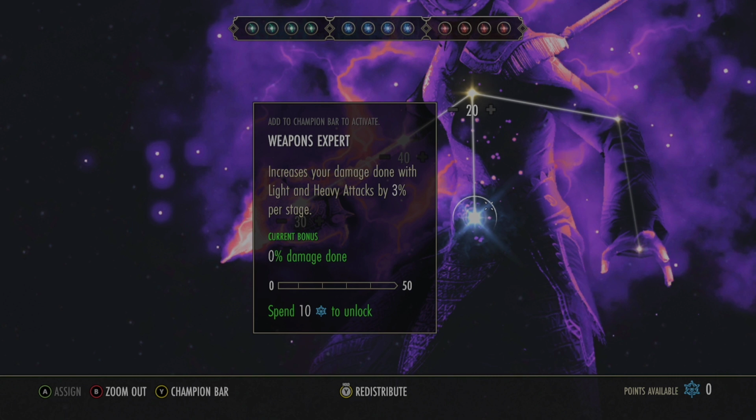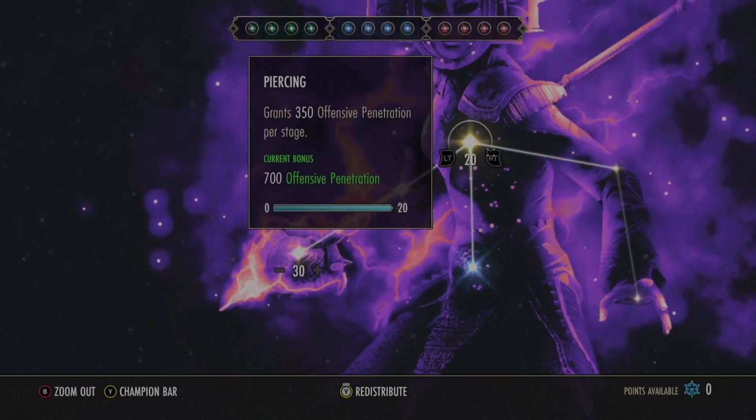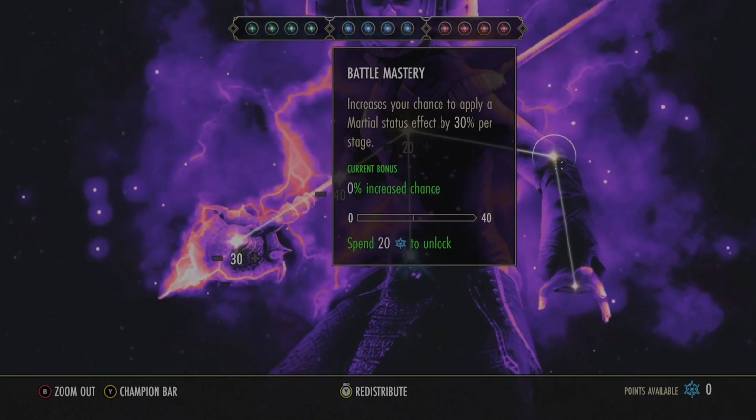Alright, so now on this side is Battle Master. Increase your chances to apply a martial status effect by 30%, up to 60% if you max it out. This is a passive. Martial status effects are, you know, bleeding that you can get from dual wield, or hemorrhaging, reduce your max health.